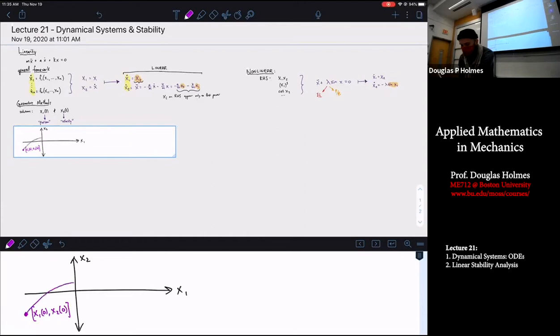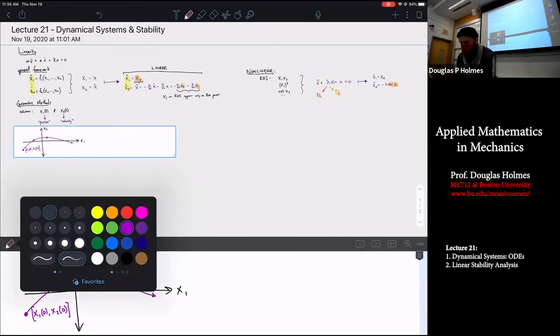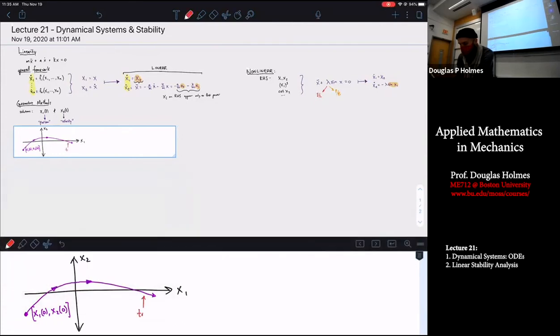So maybe it'll do this. I'm just drawing something here, it's arbitrary. Kind of put some arrows along here. So this line that I'm drawing is what's referred to as a trajectory. This plot that I'm drawing here is our phase space or phase portrait. And if I was to look at some point along here, that would tell me what the position and the velocity of the pendulum is at some point in time t that we might be interested in.